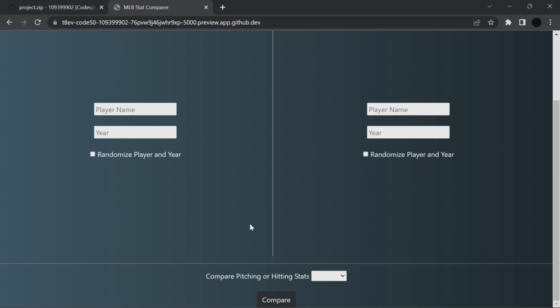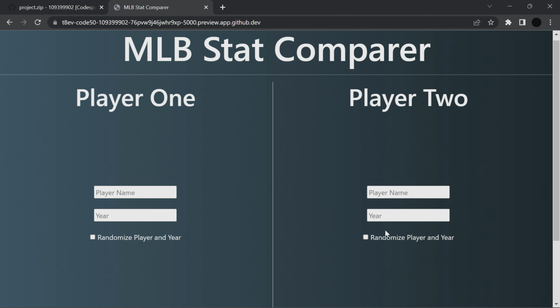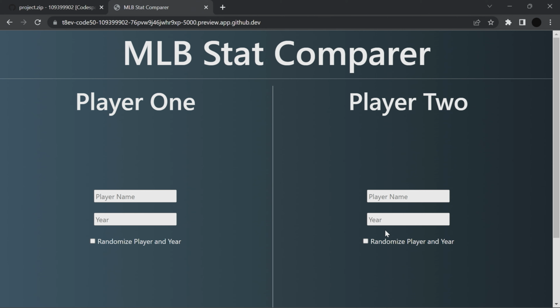Gotcha, that's pretty cool. Well, are you thinking of moving forward with this project? Any next steps? Because this seems like a pretty useful project for people interested in baseball. Yeah. There are some things that I want to improve. Right now, you have to choose if you want to compare pitchers or hitters. Maybe trying to find a way where it automatically detects what they're trying to do. I think that's the main thing I want to fix, and then probably just going more in depth with the comparison, maybe more statistics, stuff like that.